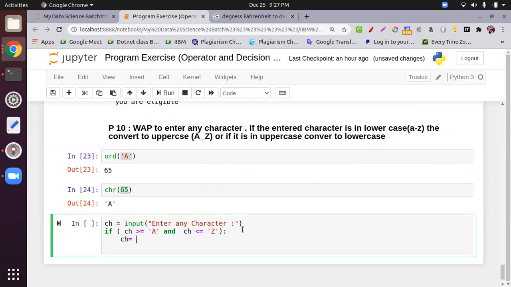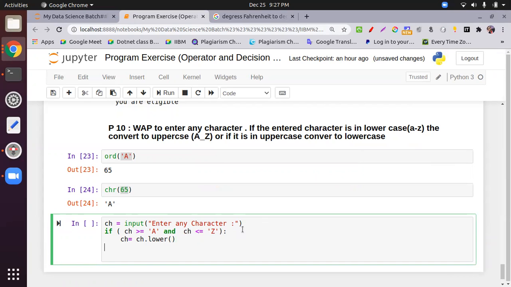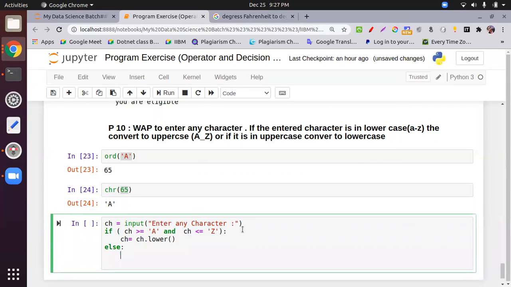ch equal to ch dot lower, ch meaning the character the user input, which means convert this to lower. Alright, update that. Then else, if the character is not a capital letter, it is automatically a small letter.